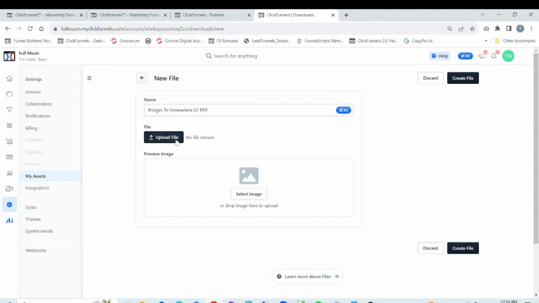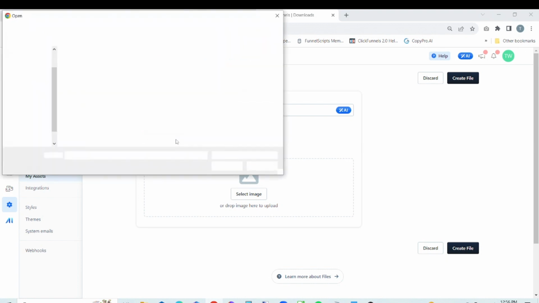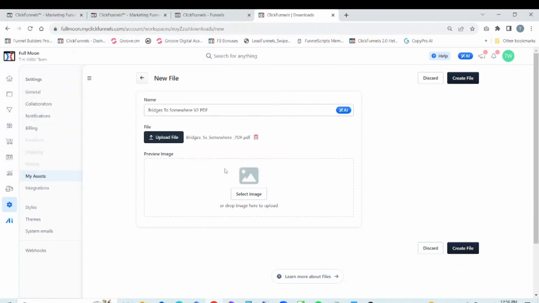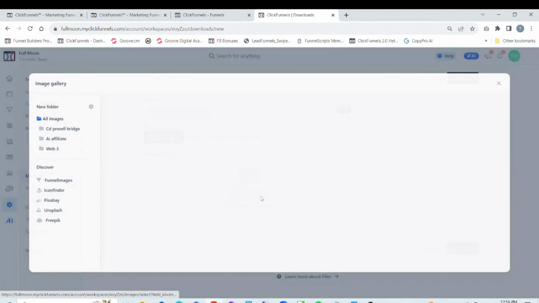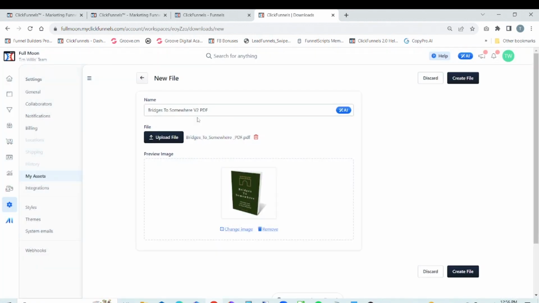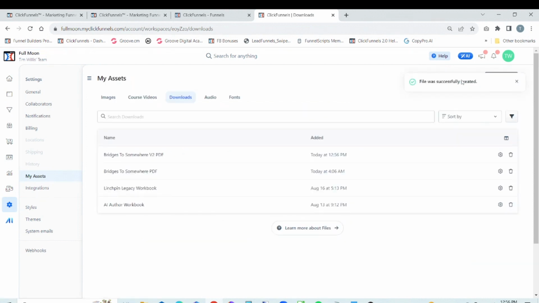Now upload file, we're going to click on that and it will take us to here where I already have a PDF from before, and we're going to click on that, and you see now we have a PDF there. It's always helpful to have a picture of what your asset or product is, and so we're going to use our mock-up picture, and then we're going to create file. Now it's going to take us back out to there, and we're going to click on where we just were and go back in.